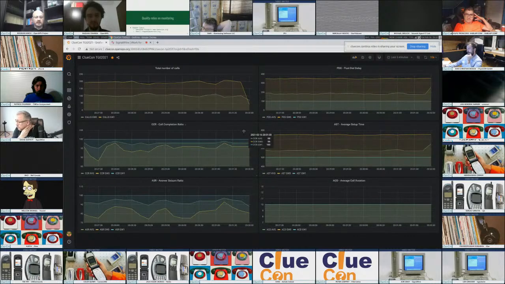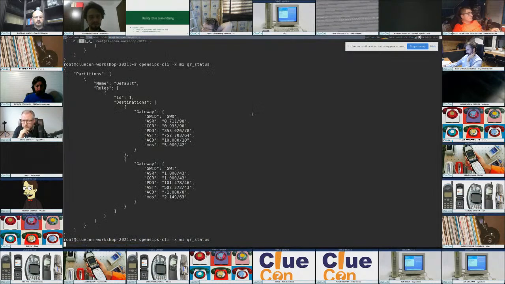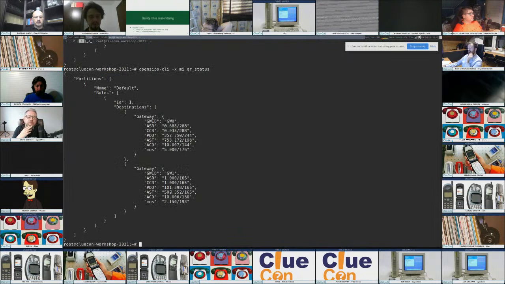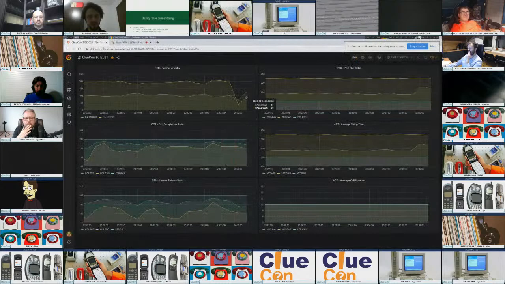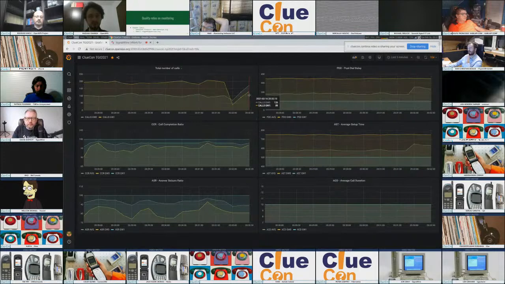Okay, so as you can see here, we have a low MOS value, and here calls started to flip. So instead of getting more calls, Gateway 1 started to get fewer calls than Gateway 0. That's because we put more value in MOS than in the PDD. So naturally, the quality is better when you have a better MOS. So as you can see in the graph, these two lines reverted. Now Gateway 0 gets even more calls than Gateway 1.